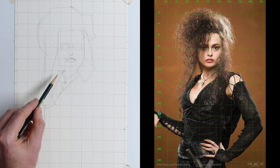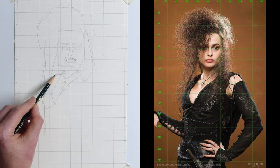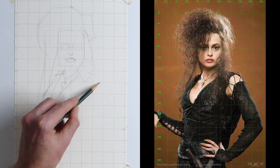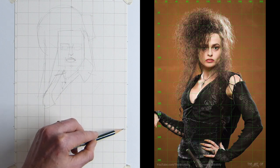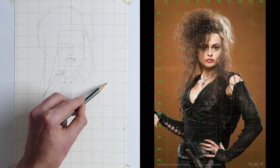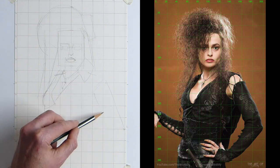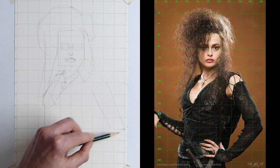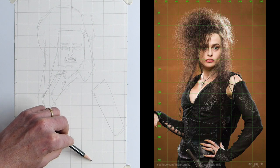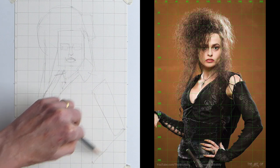So now, below the 125, we've got the top of her shoulder. So I'm just putting that line in quickly. Now, her left arm, we've got the elbow down here. And you can see how it comes up to the 145 line, past the 165. And so I'm just drawing a rectangle, and then we want to come down to the bottom, to the 145 line.